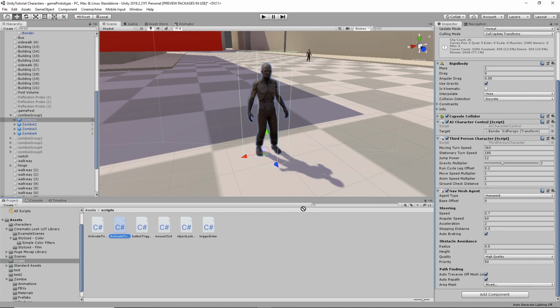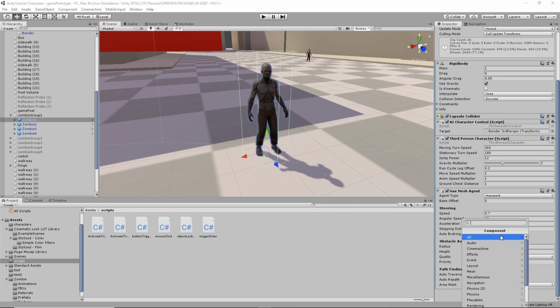Let me do it again. I didn't get it on there. Here, I'll add it this way. It'll be under scripts. Or not.